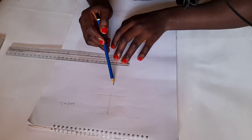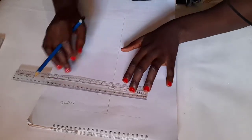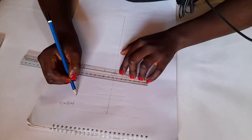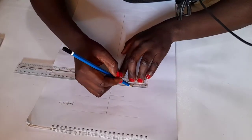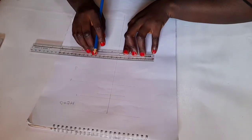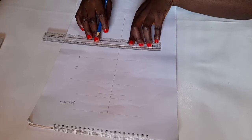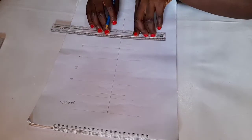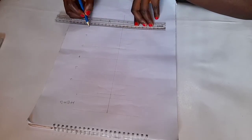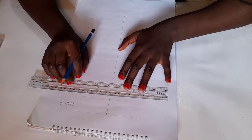So after that, I come to the next head here. Okay, let's number for ease. Let's number. This is 1. Faintly. This is 2. This is 3. This is 4. This is 5. This is 6. This is 7, and this is 8. Alright, so I've drawn this for my shoulder.